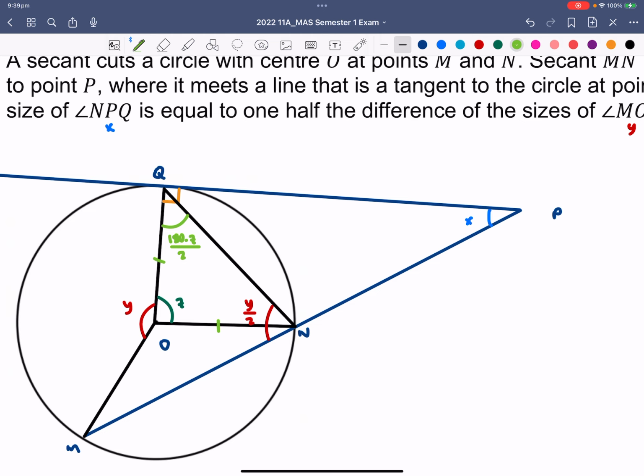What's the simplified version of 180 take z divided by 2? Really, that's 90 take z divided by 2. And if that's 90 take z divided by 2, then what does that make this angle here? Remember the whole thing's 90, so this angle here is 90 take z over 2. That just becomes plus z on 2. Excellent, I feel so good.